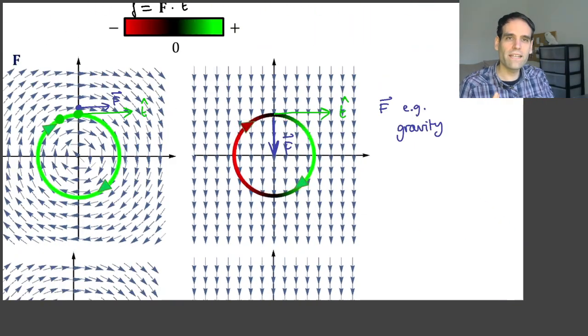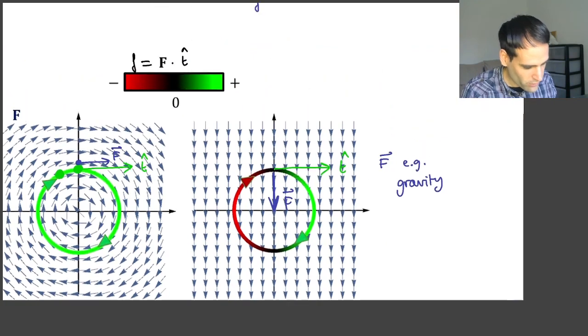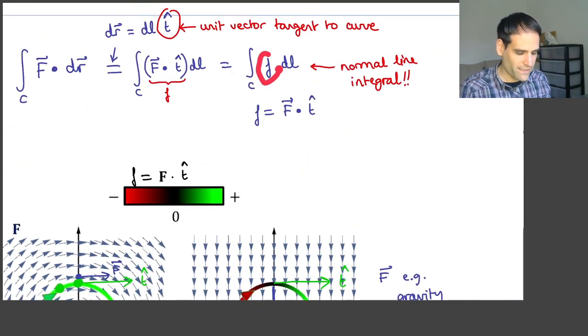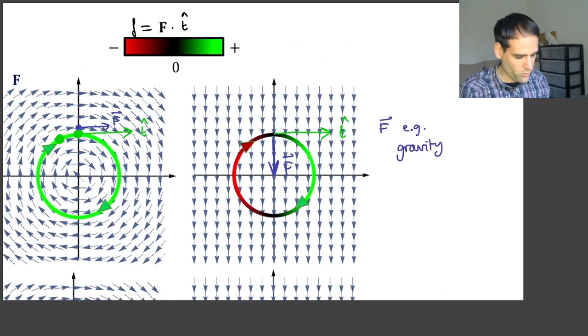You know that the work done is 0. But you can also reinterpret it as the mass of a wire, where the density of that wire is this color, so you have positive mass density on the right, and negative mass density, so this would be negative kilograms on the left. I know that's impossible in physics, but maybe instead of mass density, it could be charge density, and you can have negative charge.